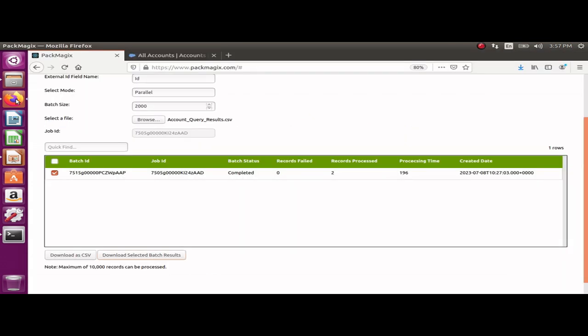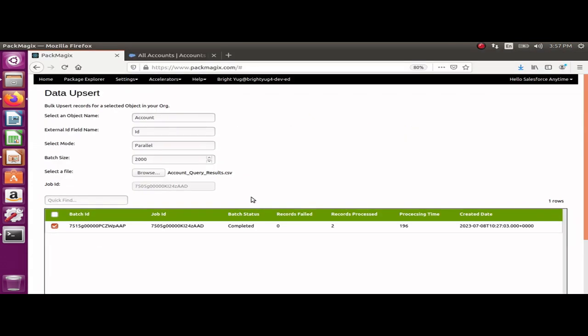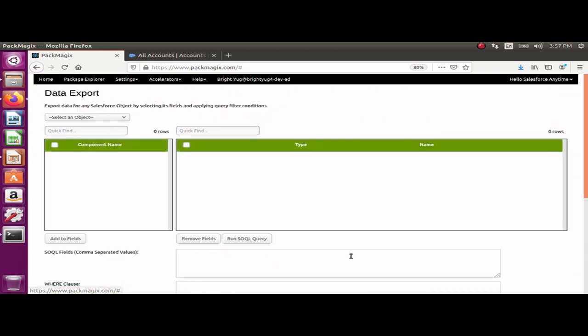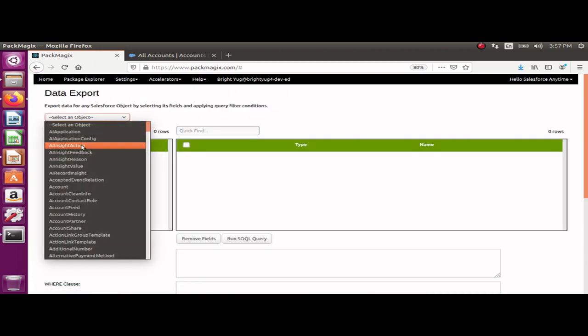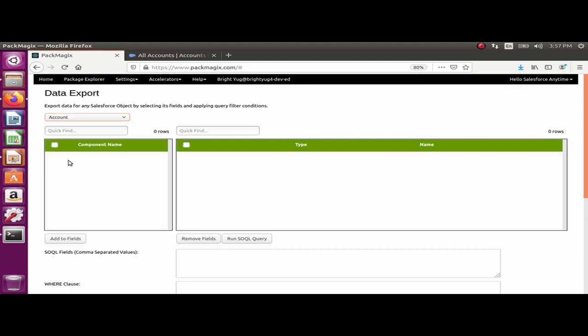Okay, so if you want to see those got updated, I can go back and show you that. So let me show you only a single account here. So you've got ID, name, type, and the website.